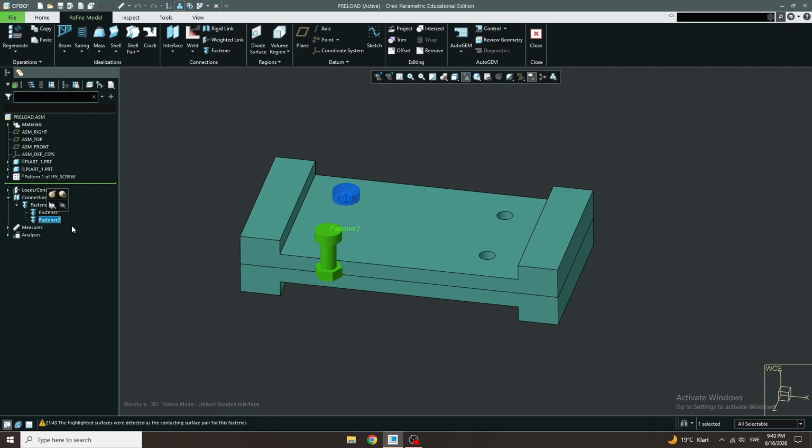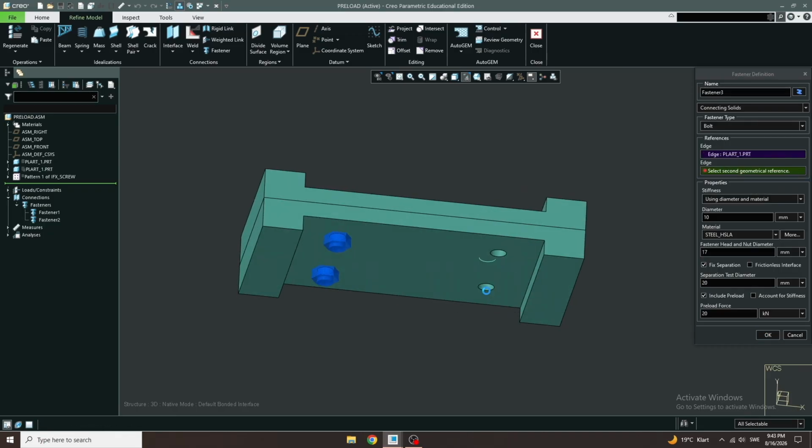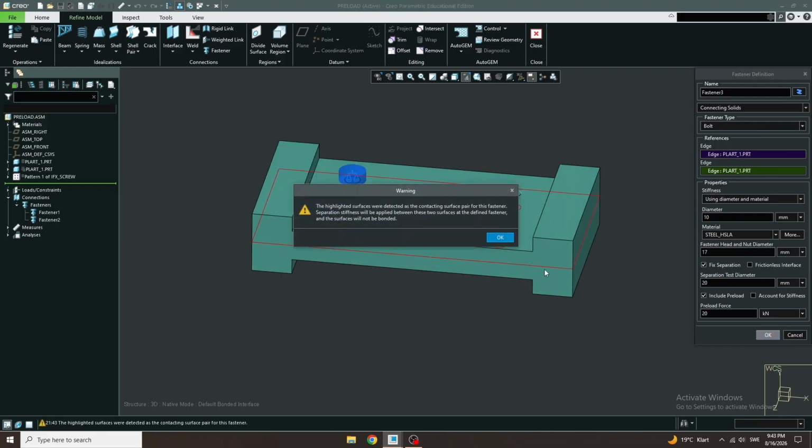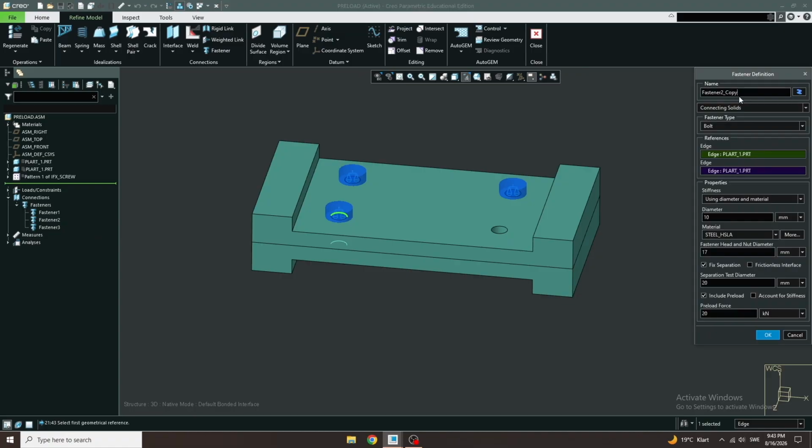Control C, Control V, rename it. This is 3. Remove this and the head and the bottom part. Control V again. This is the 4th. Remove this edge and choose the other edge.